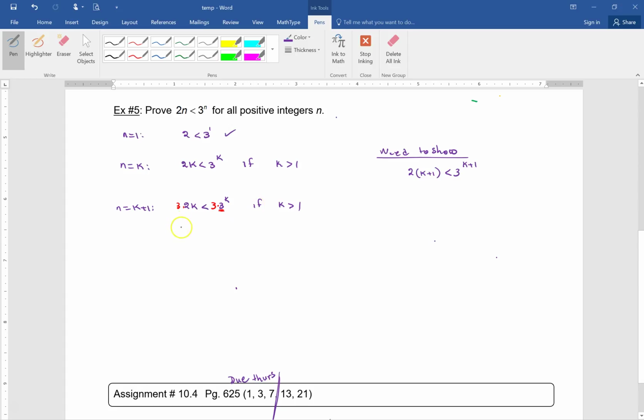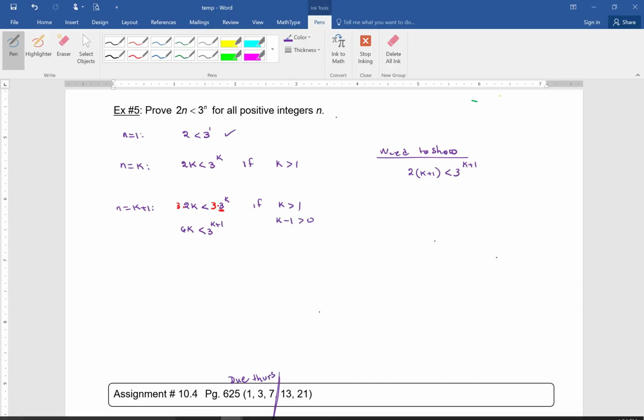Okay, so this is now 6k is less than 3 to the power of k plus 1. Which, look, that's the right-hand side of what I need. I need to show something is less than 3 to the k plus 1. Okay, so let me just stop there and let me work on getting this part. I'm going to get this part from k is greater than 1. So what did I do to this in the previous problem? Right. k minus 1 is greater than 0.